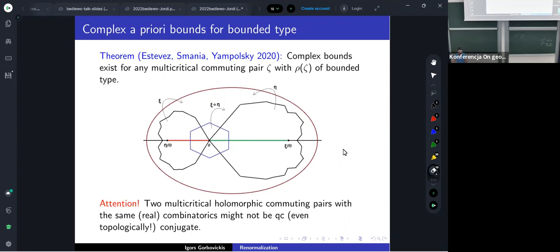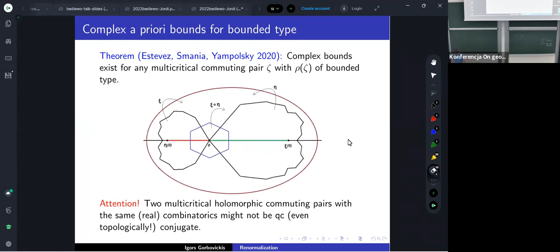So what's the difference from the regular holomorphic commuting pair? Well, we certainly have extra critical points, let's say somewhere here. So this wing of the butterfly cannot be mapped onto its image univalently. It is rather a branched covering map with a bunch of branching points. Same for the three other maps. So extra branching points can appear, and there will be a uniformly bounded number of them, but otherwise the picture is the same.